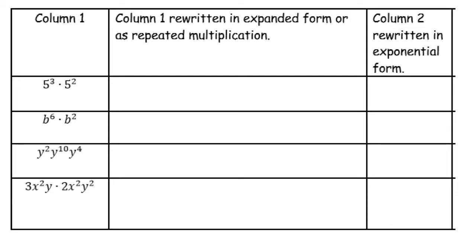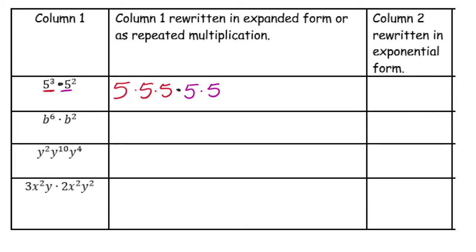All right, so just to start out here, we'll do 5 to the power 3 times 5 to the power 2, okay? So 5 to the power 3 I'll do in red, 5 to the power 2 I'll do in purple, and yes, again, we have seen this before. Well, 5 to the power 3 would be 5 times 5 times 5, and then of course it's still being multiplied, so we're going to show multiplication between both of these expressions. But then in purple we got 5 to the power of 2, so that's just 5 times 5.